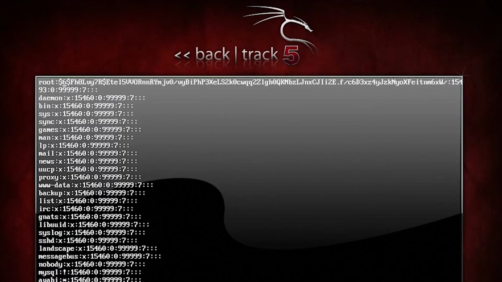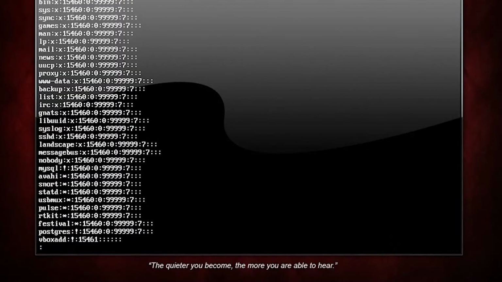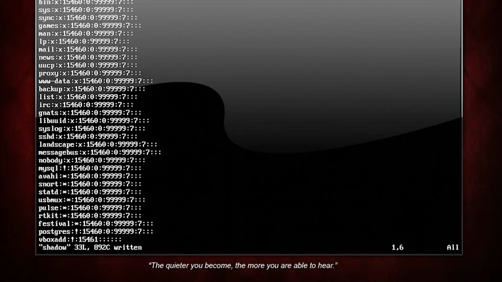Now, here's the interesting thing in how Linux works: it will use that to validate and verify during login if you have one there. However, if it's blank or empty, then it considers that a blank password, or not needing a password. So all you do is find where the colon is after root and delete everything after that. Use your favorite editor, whatever that may be. I'm just using Vi here, but what I'll do is delete everything between the two colons. Then I'm going to save that out by going colon W, or I could have just gone colon X, which would have done it. And now we're done.